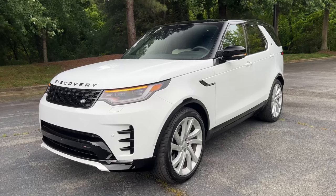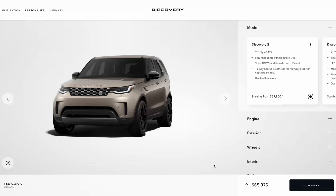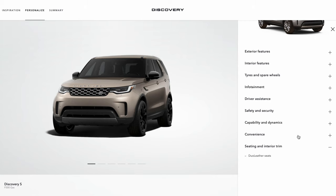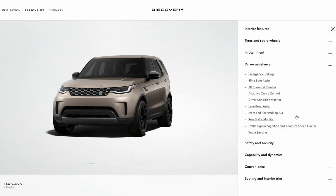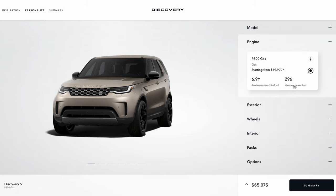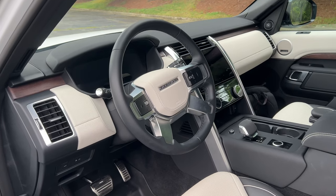This is the engine I recommend, and yes, it's expensive — a little over $5,000 on top of the base SE trim. Otherwise, the standard engine is a four-cylinder turbo pushing out 296 horsepower. The S trim base only comes with the four-cylinder. For 2023, it does come decently equipped with standard adaptive cruise control, standard front heated seats, and the 11.4-inch Pivi Pro infotainment with wireless Apple CarPlay and wireless Android Auto — which is also new for 2023. Now let's transition into the driving segment.